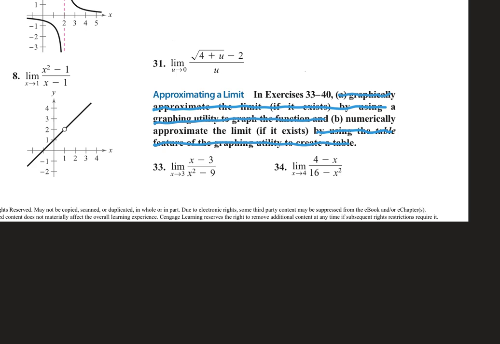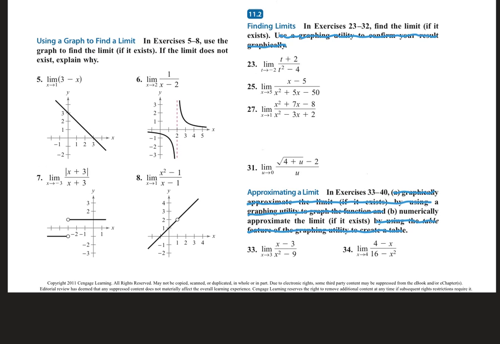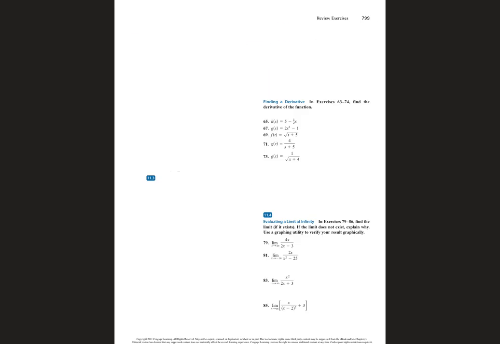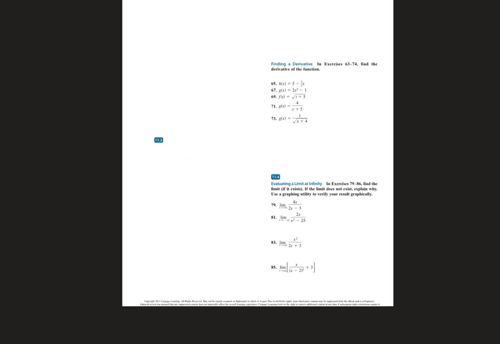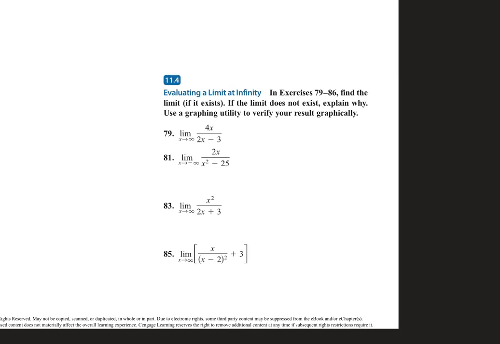We don't have to make a graph, right? You do not have to make a graph, no. And you will not have a graphing utility on that part. That's why I kind of crossed out all those sets of instructions. And there's 10 questions. 11 if you include the area one. Because that's on paper and that's with your graphing utility. Would you grade on the can? No, because I'll go back in and adjust it based on your paper. All right, then it comes find the derivative. I would use your power rule. Then it comes find the limit using your horizontal asymptote rules because these are infinity and negative infinity.